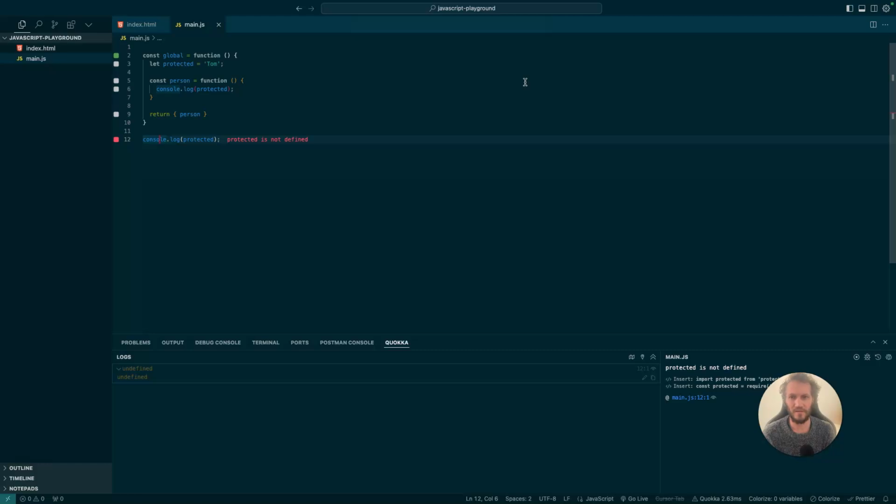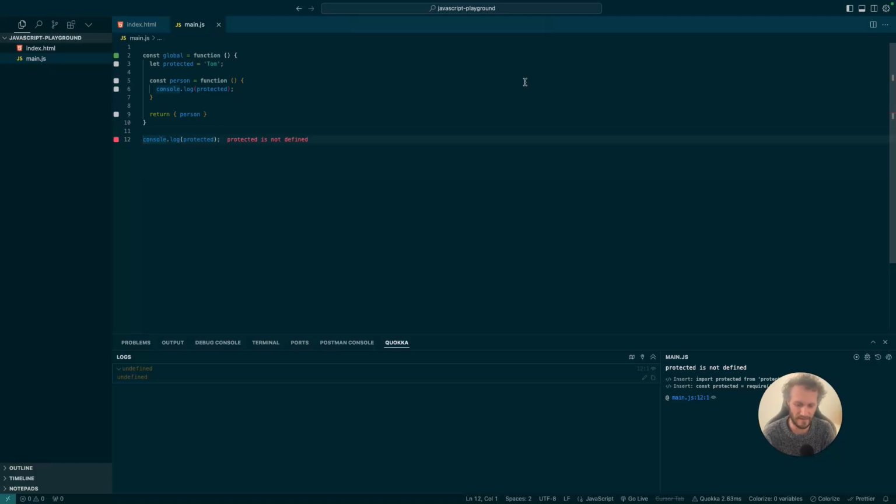It's in this local scope, or the scope of global, and I don't have access to that from outside here. So it's closed off, or it's restricted, and that can be helpful if I have a variable or an array or some kind of data that I want to protect.